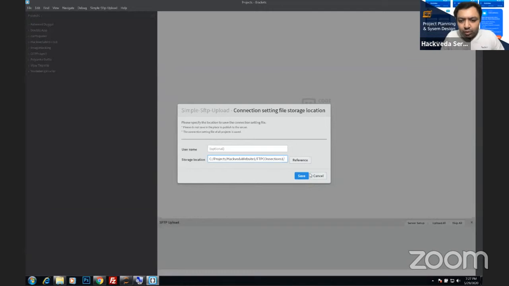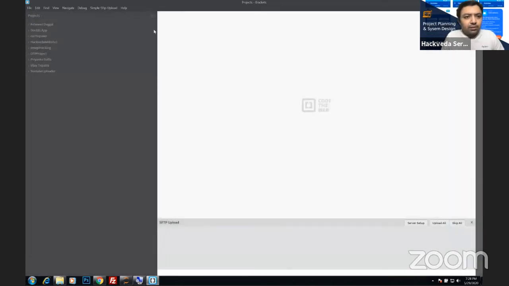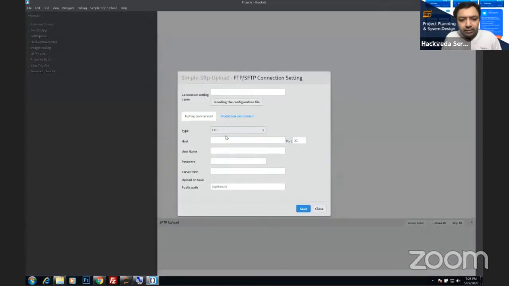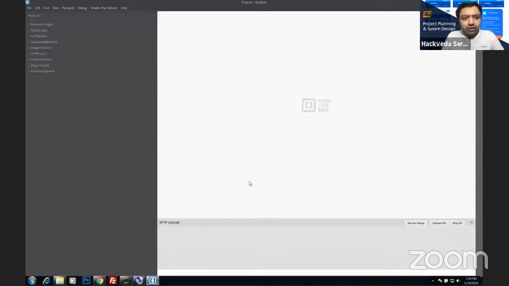FTP connections 1. Let me just try that with another one. This also actually reads the configuration file, host 13.233.103.4, EC2-user, password ABCDE, server path we don't need, click on save, trying to load the connection.